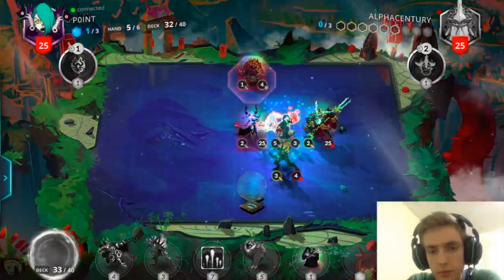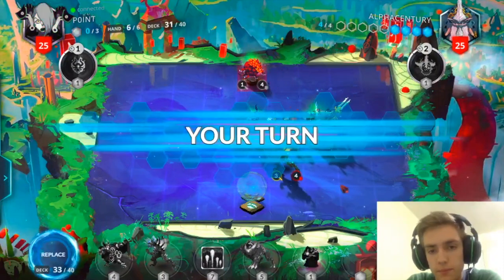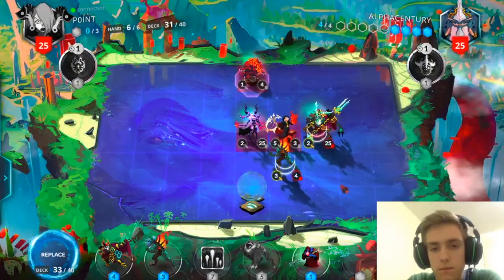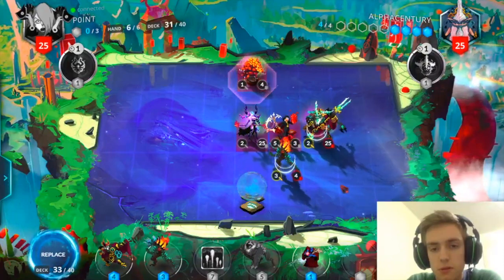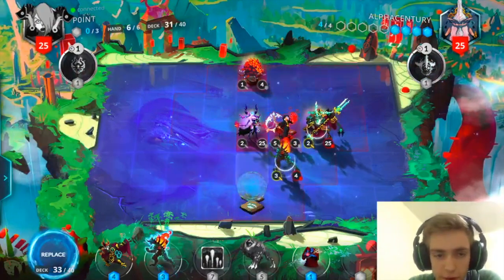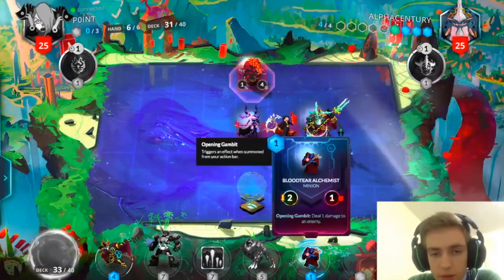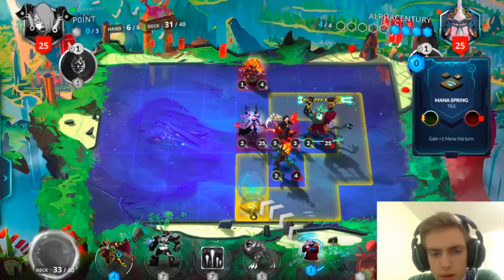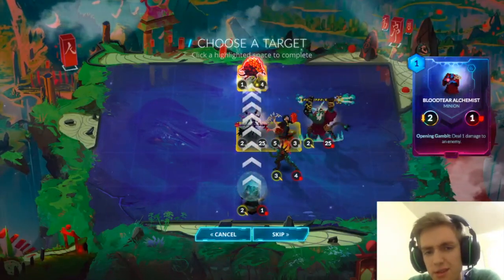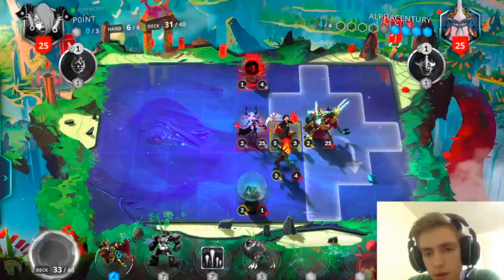Okay. So, we're gonna show off Risen right here, right now. I think we can drop the Rage Binder at this point. And I am gonna Blood Tear just to deny the mana. Blood Tear. Face, I guess. We may as well just Blood Tear the minion. And okay.